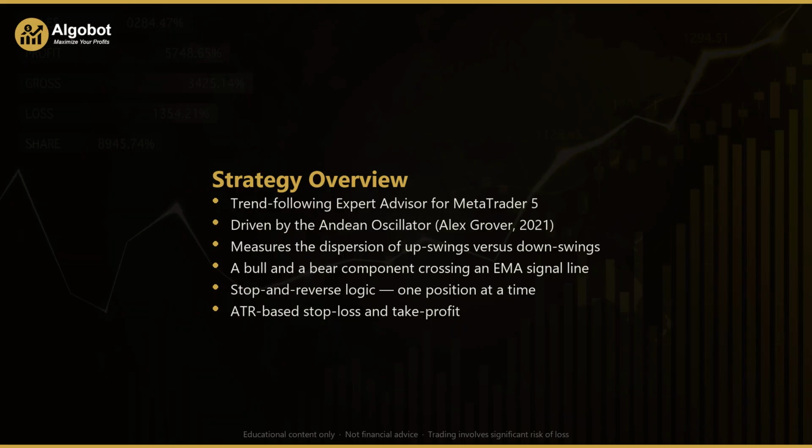This strategy is designed to be flexible. It reads the symbol and time frame you select at backtest time rather than hard-coding anything, and its risk distances are scaled from the average true range, so it adjusts to whatever instrument you point it at. It tends to be studied on trending instruments, such as a major currency pair or a metal, on the hourly or 4-hour charts. It's most relevant for traders interested in systematic, rules-based trend following, and for anyone curious about how a statistical indicator can be turned into a complete set of trading rules. As always, this is educational information only, not financial advice, and trading always carries the risk of loss.